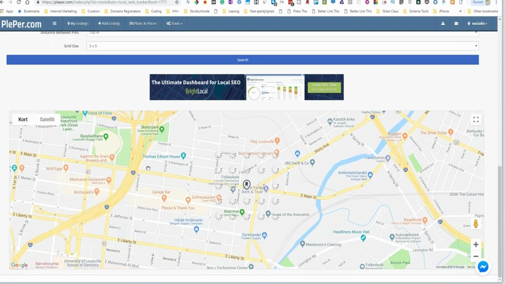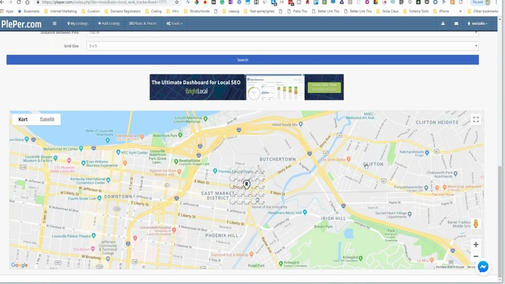If there is, for instance, Butchertown, Clifton, Phoenix Hill, you start to make posts about, for instance, if you're a mortgage broker, are you looking for mortgage services in Eastern Market District, and so on. And then you have driving directions from some point there back to your GMB.